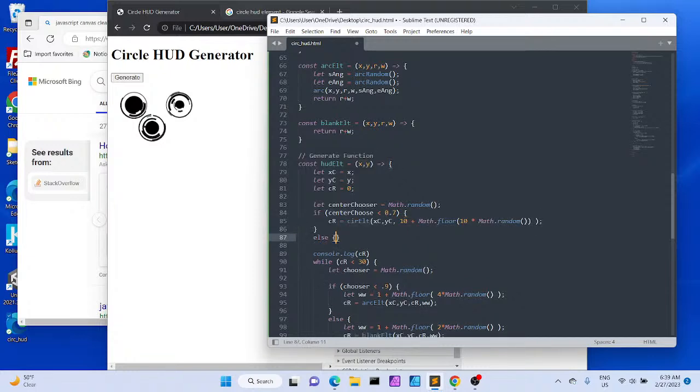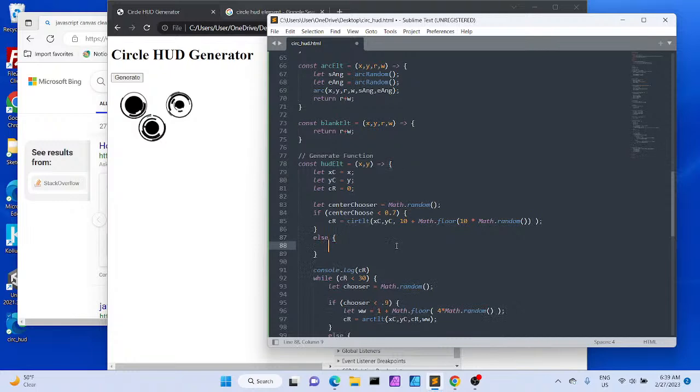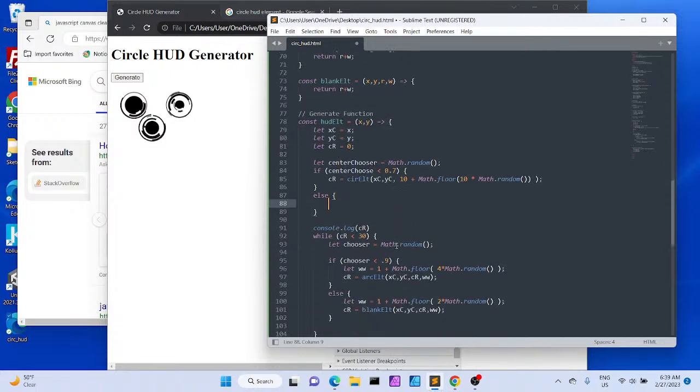So let's just put a blank element in there. So let's see the blank element. Center x, center y, the current radius and the width.